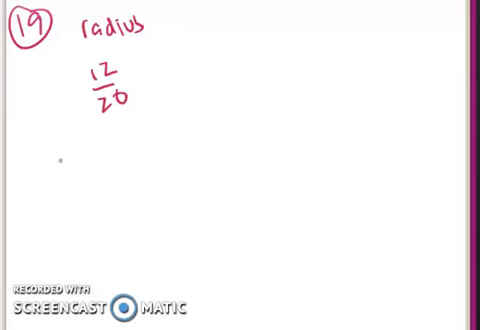I can't believe it, but we finally made it to our last problem. This is about 40 minutes of me doing these problems. Whew. I can only imagine it took you quite as long as well. Okay, so here we go. We got two cones, cone A and cone B. Cone A has a radius of 12. Cone B has a radius of 20. So my radius ratio is going to be 12 to 20. If the surface area is 725, what's the surface area of the other one?